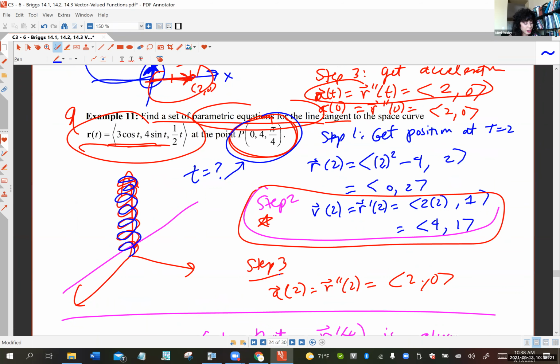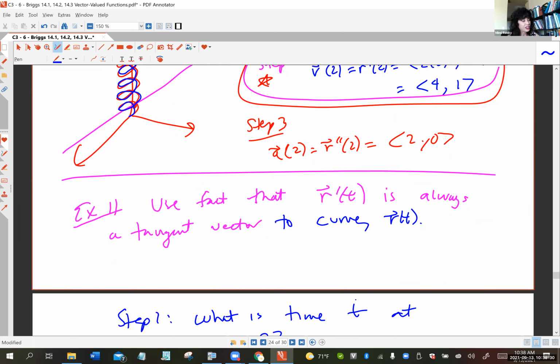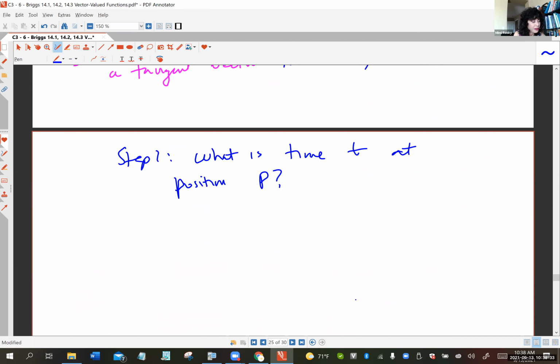Well, you're going to want all of the coordinates of this point. Set the components equal to each other? Yeah, essentially, you could think of P as being a vector, even though it isn't. So you want the 3 cos t to equal 0 at the same time that 4 sin t has to equal 4 at the same time that 1/2 t is pi fourths. Now, if this is going to work correctly, t has to be the same for all three equations. You can't get 2 or 3 separate times. That would be ridiculous. So let's hope that the same value of t solves all three of these equations.